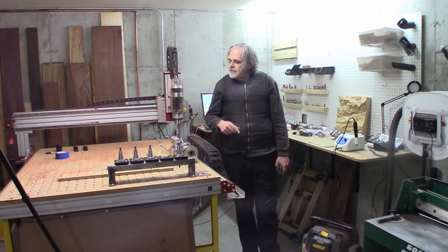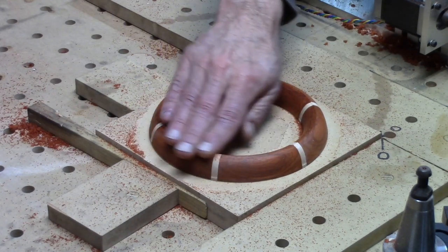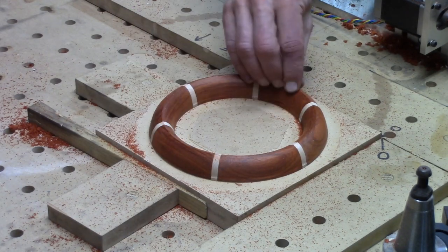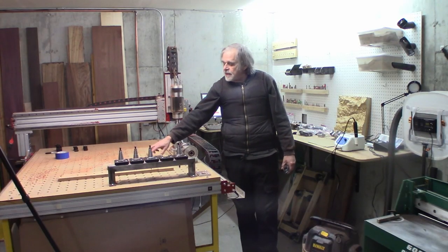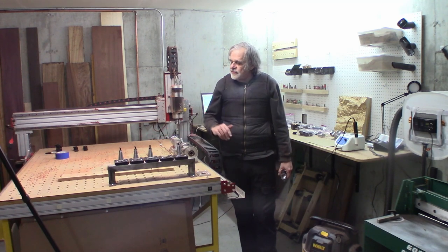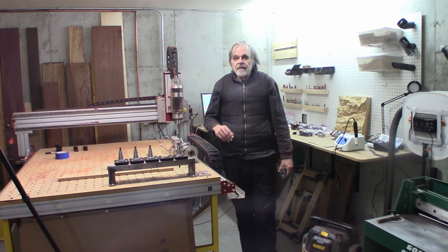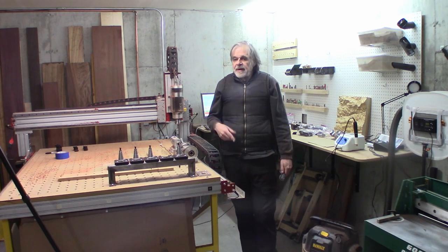So that completes the ring. It came out really, really nice. It's almost exactly what I expected it would look like. And the next step is going to be to use the bandsaw to cut the piece off of its support and then do a little sanding and epoxy it onto the aluminum frame. Of course, I have to make another one just like it to put on the other side of the frame.